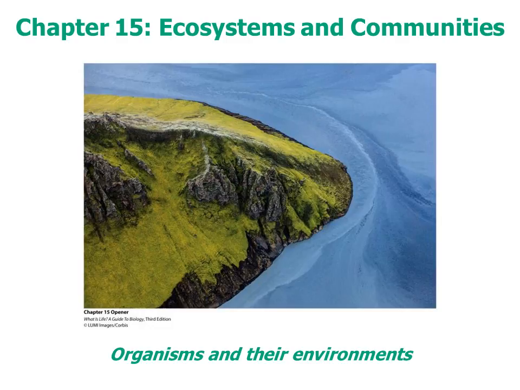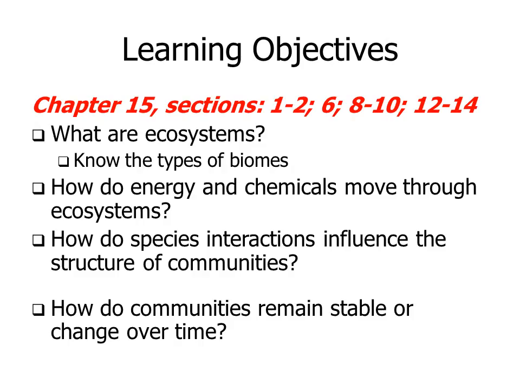Chapter 15, we're still talking about ecology, but instead of populations, we're now going to focus on ecosystems and communities. So not just groups of organisms that are the same species, but now we're going to include communities of other species as well as environments with those non-living things. You're responsible for sections 1 through 2, 6, 8 through 10, and 12 through 14. You should know the different types of biomes, how chemicals and energy move through ecosystems, how species interact.